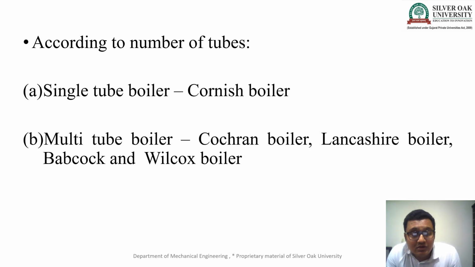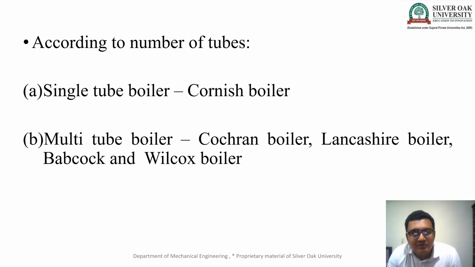Now according to the number of tubes, if we are using a single tube, there is only one start and one end, that is called the single tube. And the second one is the multi-tube. In multi-tube we have multiple start points and multiple end points. We can say multiple inlets and multiple outlets.